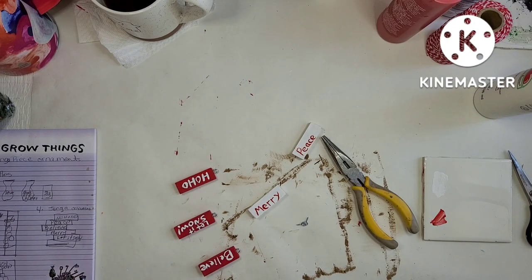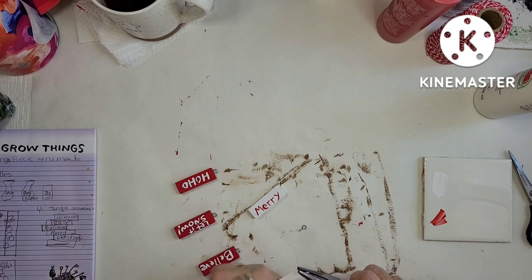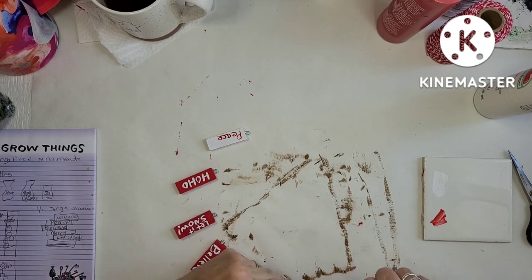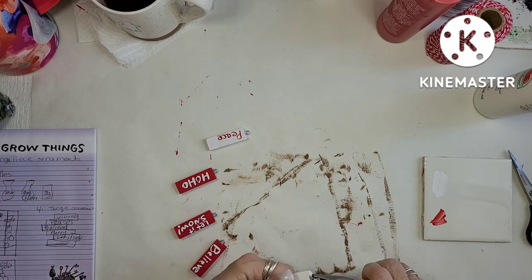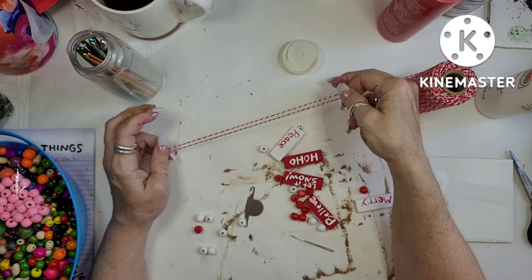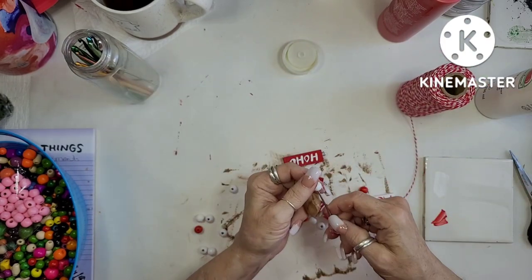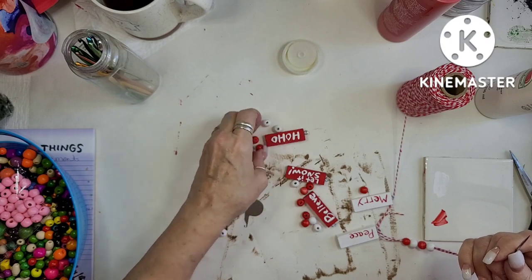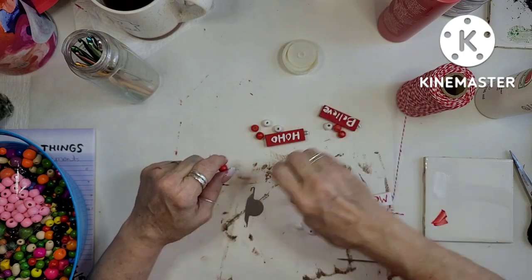You can see I'm just screwing those in. I'm sorry I'm out of the shot — I pull it towards myself and don't realize my camera isn't pushed far enough. The wood is very soft so it went in really easy; I didn't have to worry about drilling anything into it. I used a darning needle and threaded two white and two red beads on each one — four total — and I'm just going to tie those on and this project is going to be done.